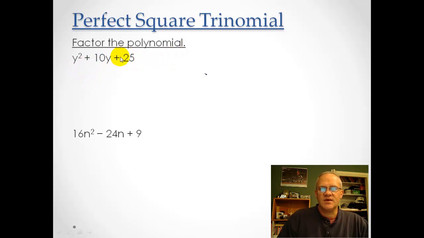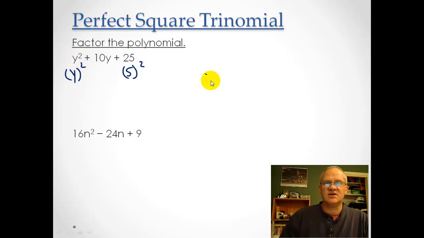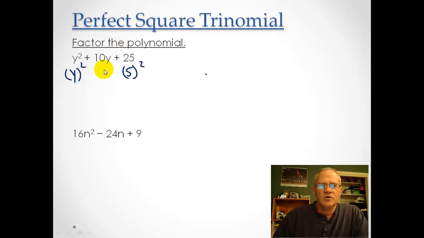If there are three terms, and you notice again it says perfect square trinomial. So trinomial means it has to be three terms. Perfect square, again, just like difference of squares, the first and the last term have to be perfect squares. So this one's going to be y times y. This is going to be 5 times 5. So here's what I would suggest, just kind of keep this in mind. Anytime you notice, you know, like a y squared and 25 or something like that, where you go, hey, those are perfect squares, there's one last thing you got to check to make sure the middle term is okay. Take a second to check that out before you go on to the rest of it. It might make it easier.